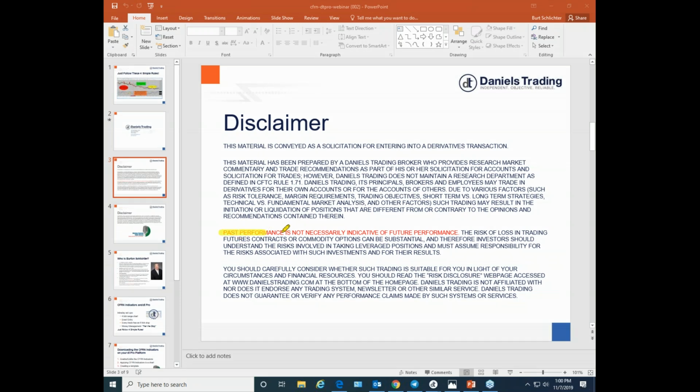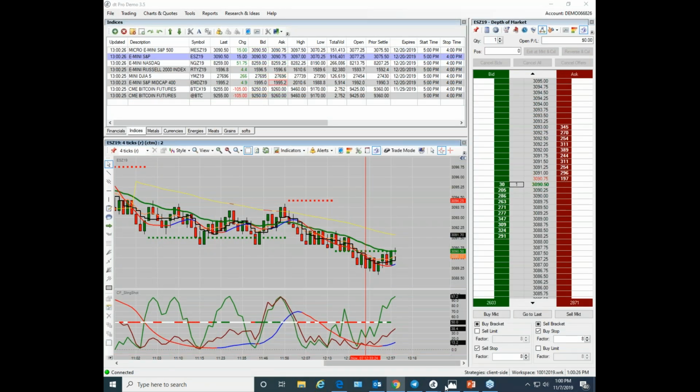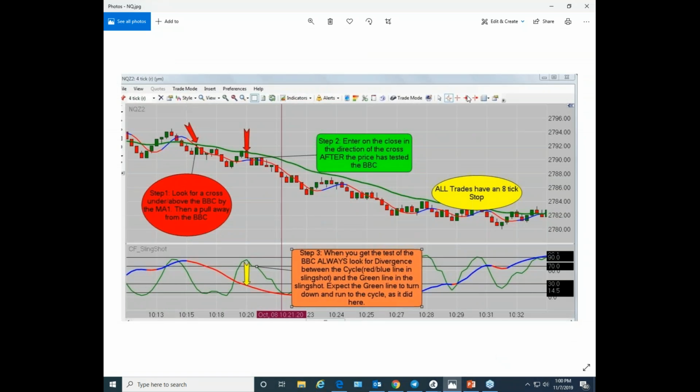The other thing too is why I have it highlighted. It's because past performance is not necessarily indicative of future results. Things can change. The good thing is with CFRN, what I'm going to show you, let me go back here, the chart. The snapshot of this was done in 2012. The setup hasn't changed. It's the same one that Michael uses in the room from day one.